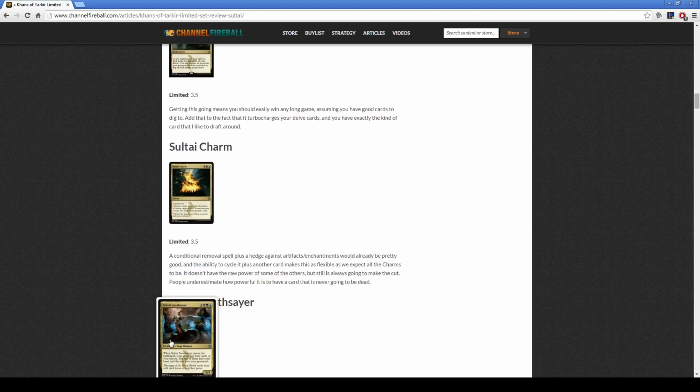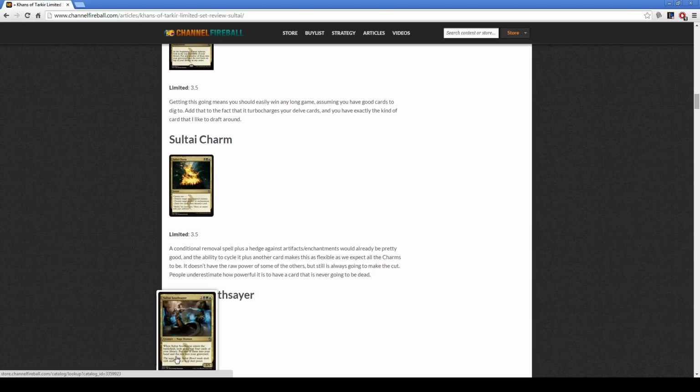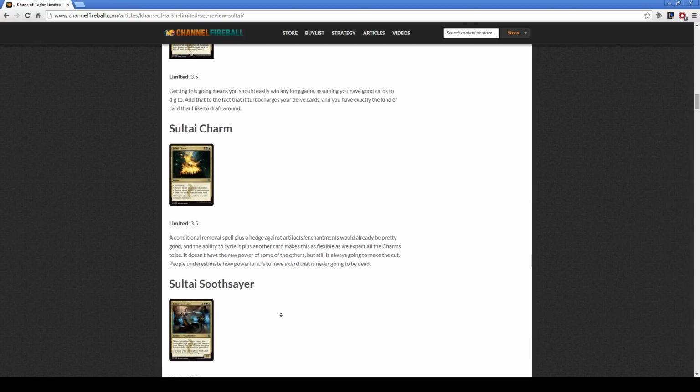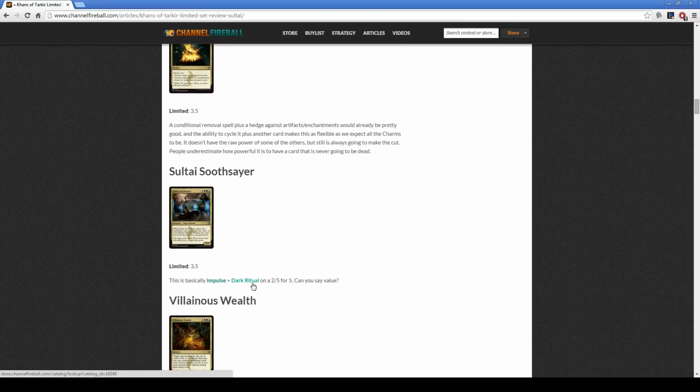Sultai Soothsayer. This is like a 3/5 if I ever saw one. 5 mana, 2/5. That draws you a specific card you get to choose and enables Delve. This card is great. Fantastic. Like in any deck, this card is great. Yep. That's a bit of a stretch, but in the best case scenario, that is kind of what it is.